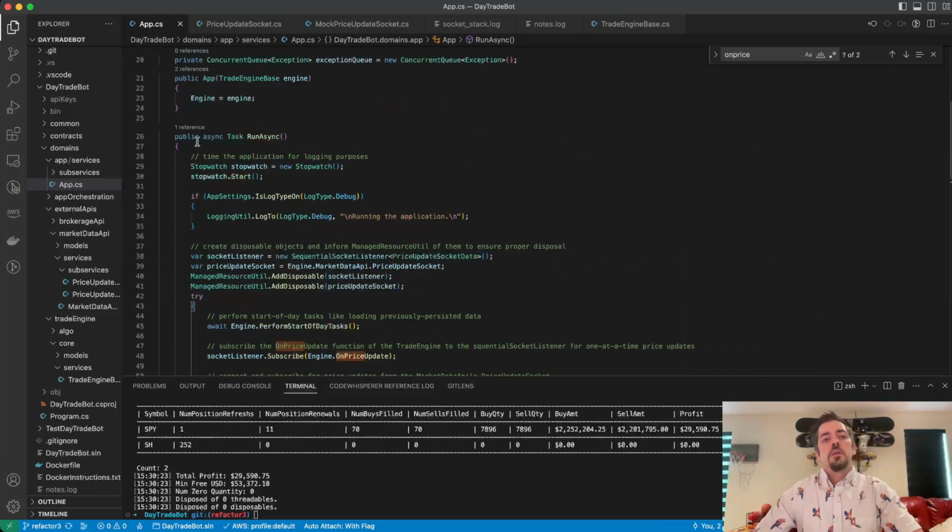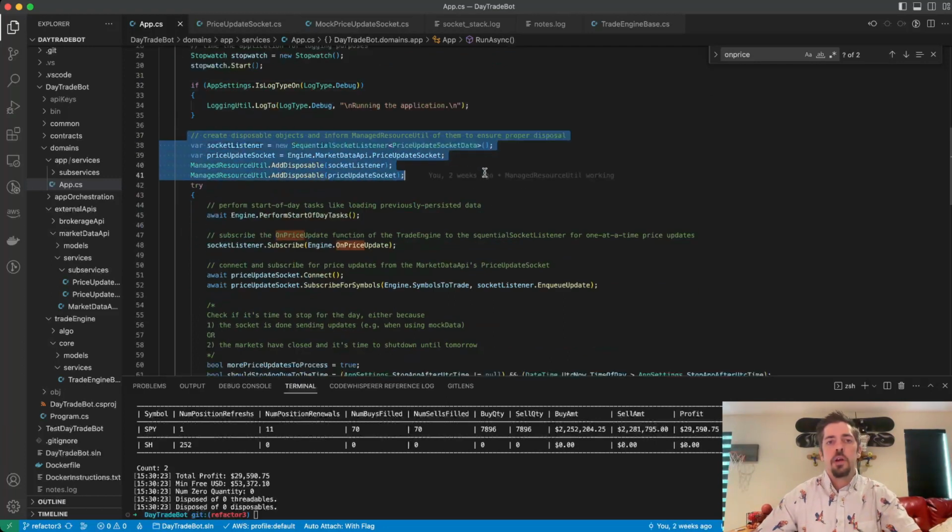Okay, so let me just walk through this. This is just starting a stopwatch for debug purposes. This just prints out something also for debug purposes, and it only prints that out if you've got the debug log on. There are different logging modes that turn different logs on and off.